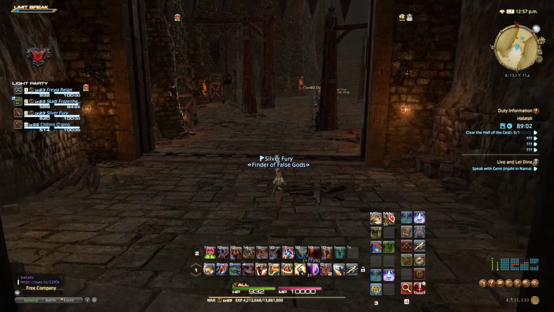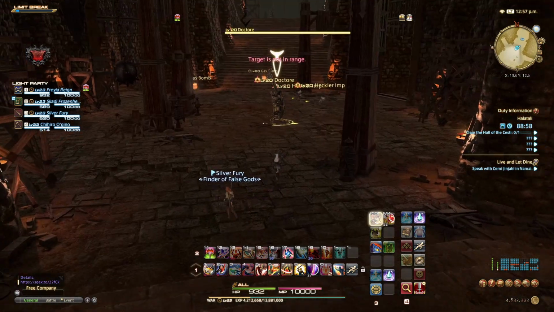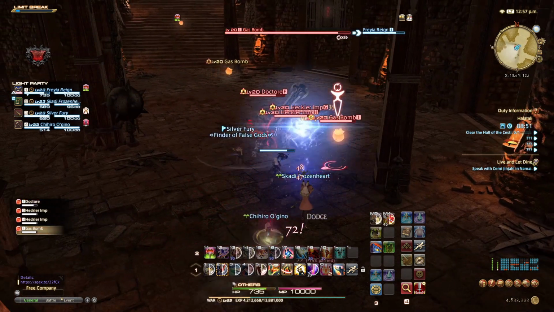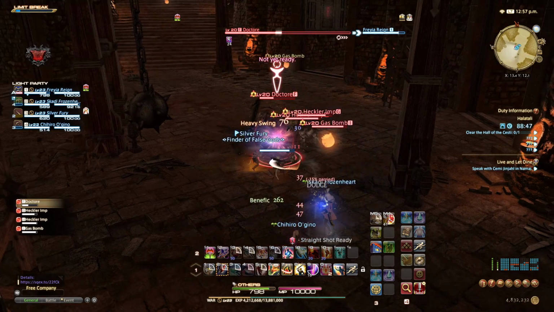This next room is filled with imps, gas bombs and doctors. Not the sort of place I see my doctor, but let's just go with it. We need to be careful of the bombs detonating and doing large AoE damage, and also be mindful of the cone damage from the doctors. With both of these we can either dodge or stun to interrupt them. It's not only apples that keep the doctors away.